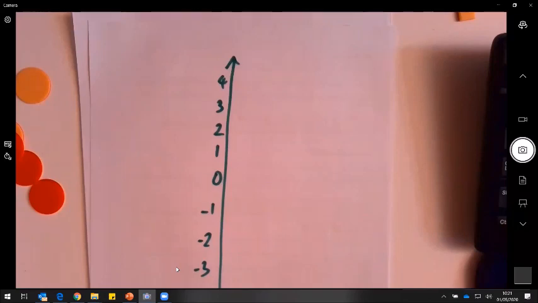Where is it on the number line? So we're going to relate the integers that we see to the number line. And again, that goes back to the concrete pictorial abstract approach. It's to get to the abstract, not to replace the concrete and pictorial. It's a journey to get towards them.